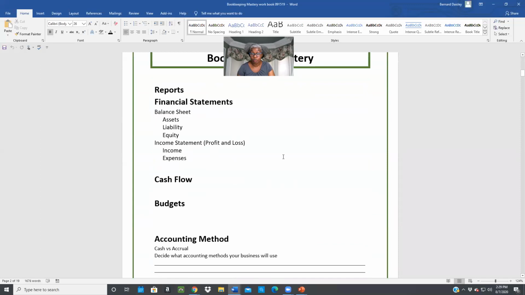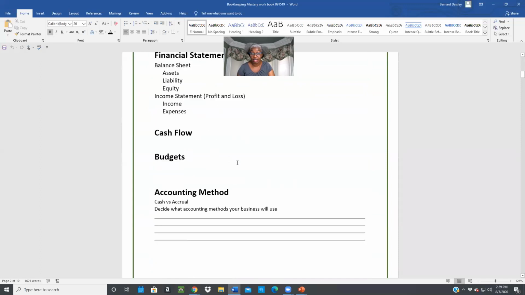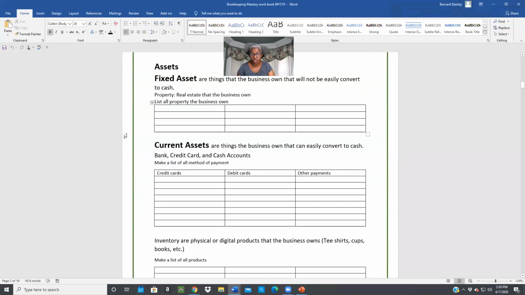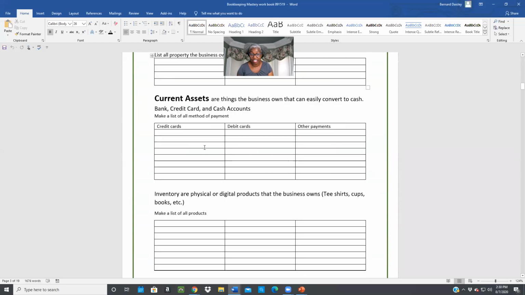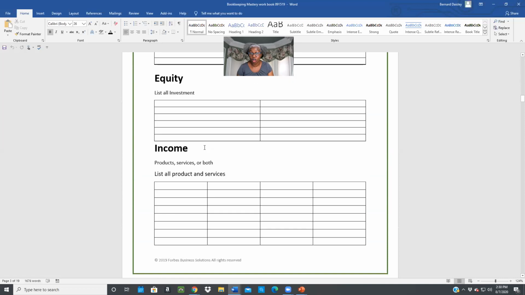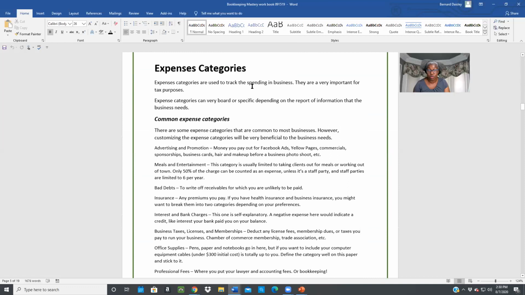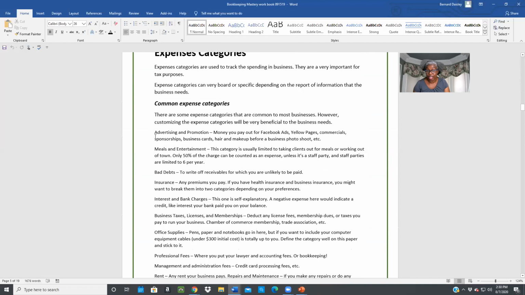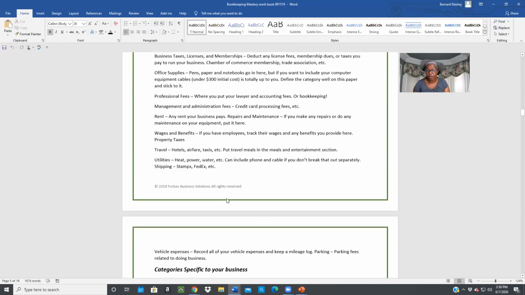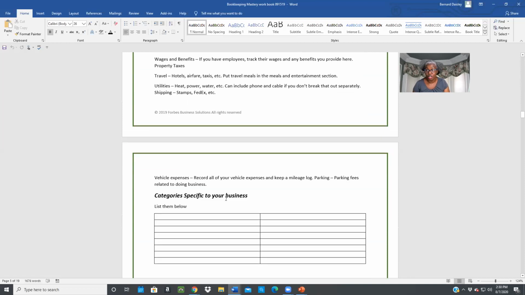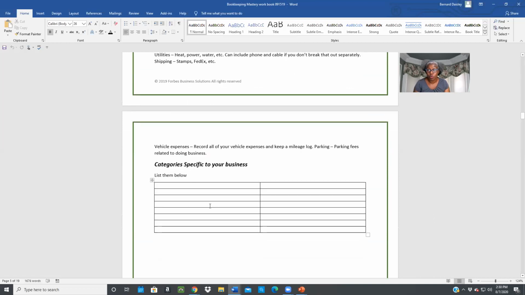Now you can take this workbook, write out all your assets, your liabilities, write them out. So when you're ready to set up your accounts, you can just go right here, take this information and add it. It gives you an idea of all the stuff. And if you're not sure about your expense categories, it gives you an idea. It breaks it down for you. Advertising and promotion, it tells you what these things are. So you can go over this before you start setting up your chart of accounts. Also, there are some categories that might not be here that are specific to your business or your industry. You can write those out. Make sure you have the workbook, work on all of those before you start setting up your chart of accounts.